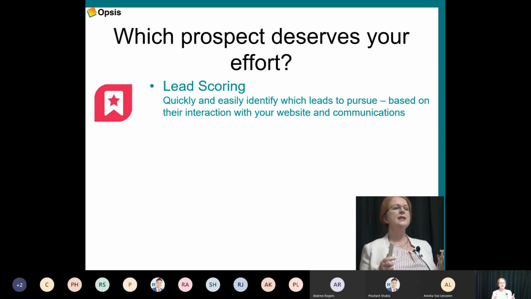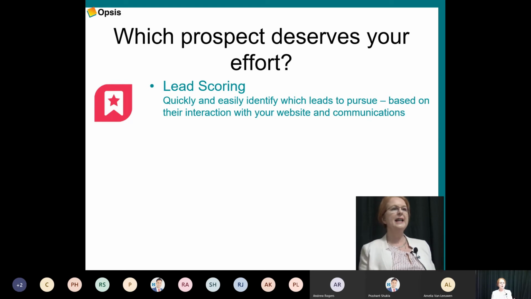And you do it by assigning scores to the individual pages and the individual forms. Each of the pages and forms that the prospect visits increases their lead score by the amount on that particular page or form.